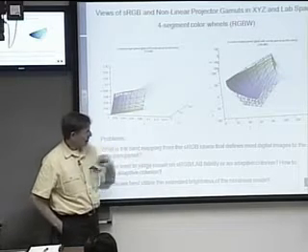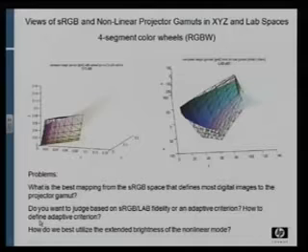Best mapping from RGB space, that defines most of the images there, into the projector gamut there. This is the gamut mapping we were talking about previously, but before we were looking at, oh gee, I've got to move this to that. Now I've got to move this thing way out here. How do I do it? What am I willing to sacrifice in color fidelity in order to make this picture? And what's going to be noticeable then to the viewer?